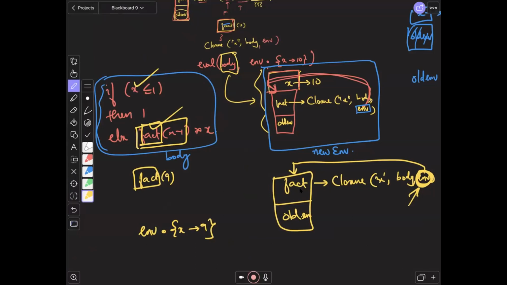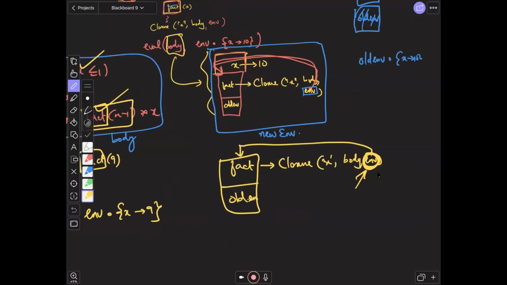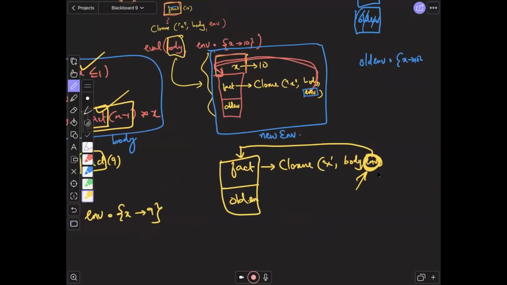You have artificially said the recursive function maps to a closure with the formal parameter, with the body, and the environment is this environment, where the environment is the environment with fact mapping to the recursive closure. So this picture here is super important. Is that okay?